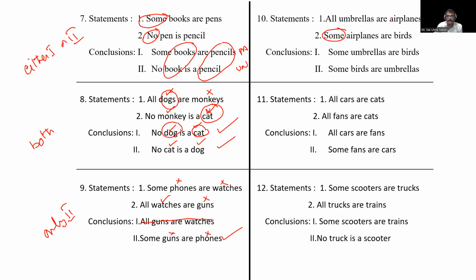One more important point. Middle term. Is the middle term distributed? No. Middle term must be distributed at least once in the statements. Here middle term is not distributed. So there is no immediate inference. So there is no mediate inference.